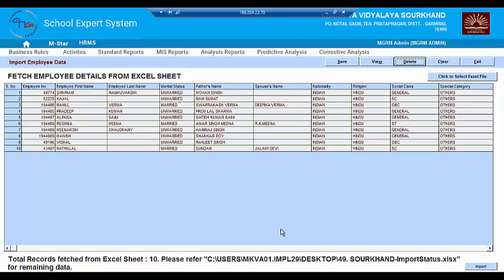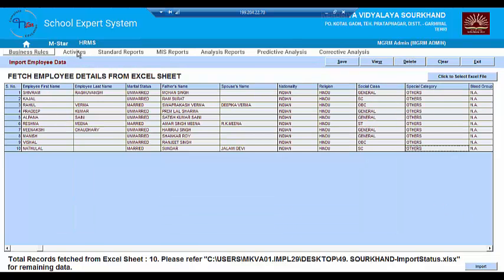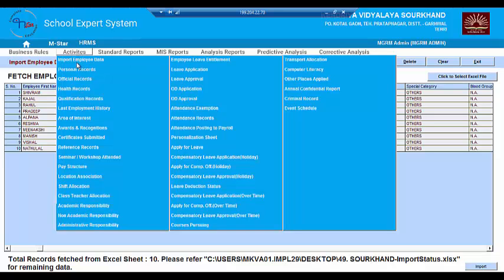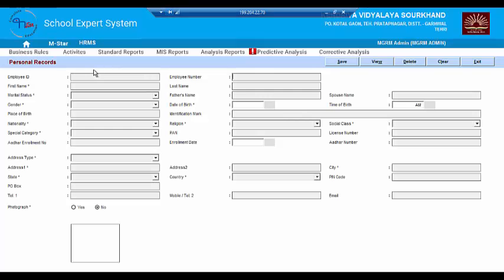Now we have successfully ported the employee data, but it is important for us to check the actual data that has been transferred. For that, we click on the activities link and we click on the screen Personal Records. Personal Records is the screen where the personal details of employees get ported based on the Excel sheet information.